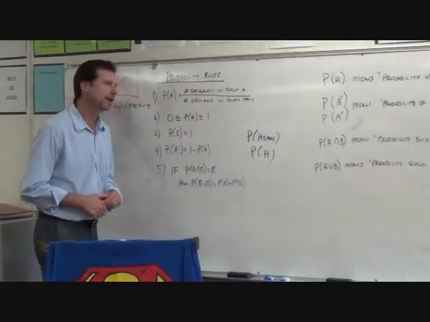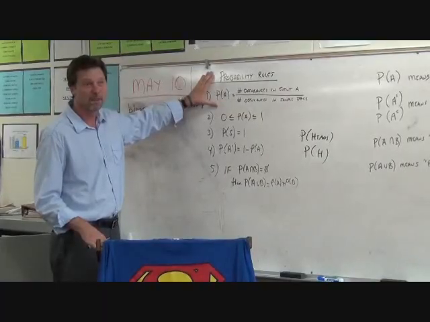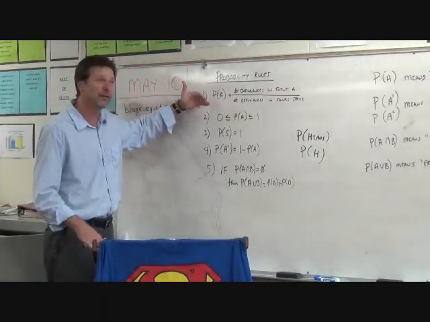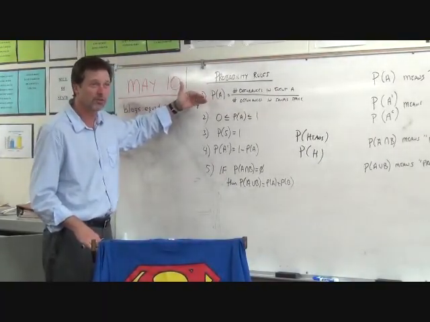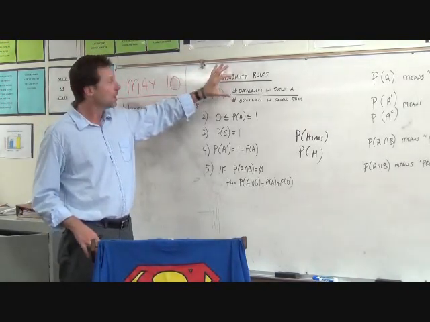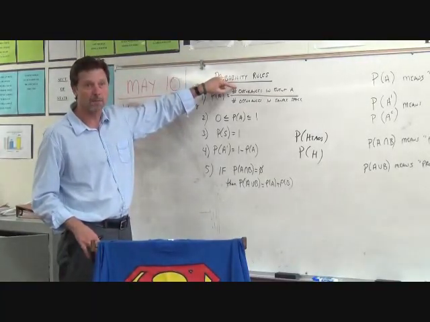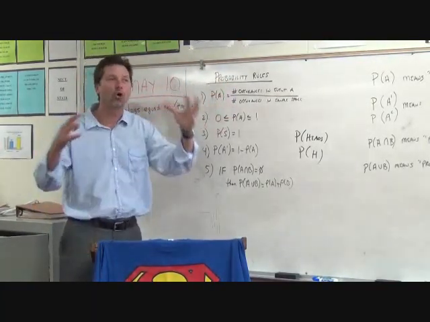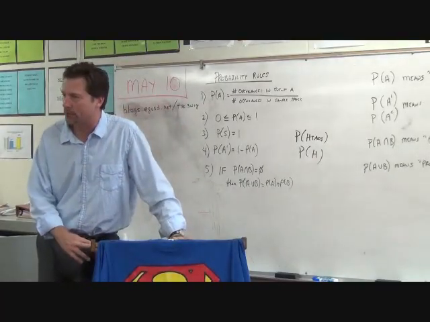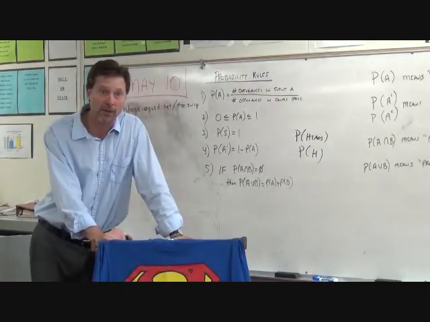All right, so the most general and basic rule for probability is this one. If I want to know the probability of an event happening, and I don't want to run a simulation for the rest of my life to figure it out, here is the formula that will give it to me. You find out how many times a certain event will happen and divide it by the total number that's in the sample space. We worked with sample spaces yesterday and figured out how many were in the sample space.